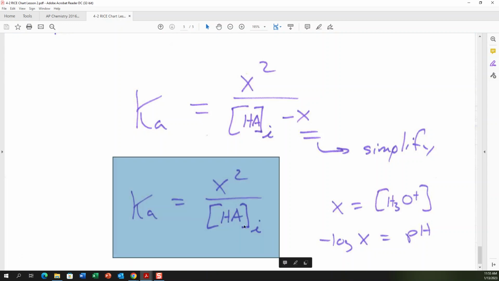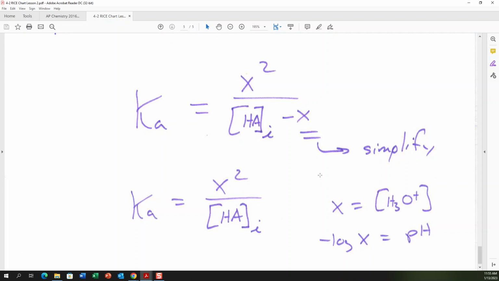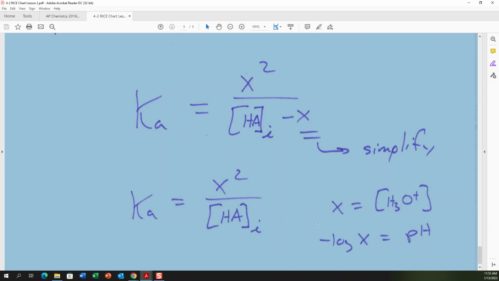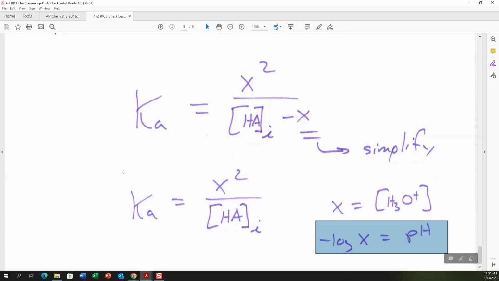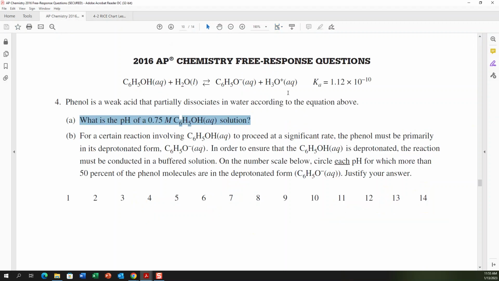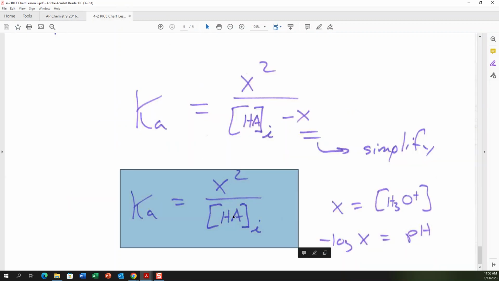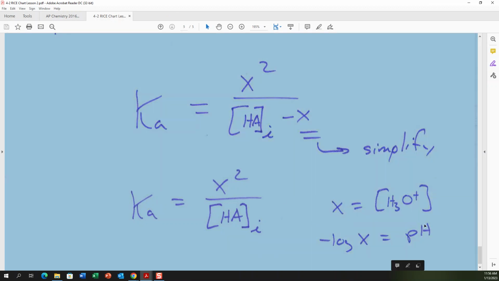Whenever we have a weak acid in solution, we can say Ka equals x squared over the initial concentration of the acid, knowing that in this shortcut, if I can solve for x, x is the hydronium concentration, and the negative log of x would be equal to the pH. That's what we could have done real quick for this question. You go, oh, that's a weak acid in solution, I want the pH. So I use this shortcut, plug in 0.75, plug in the Ka value, and solve for x. If I take the negative log of x, that'll be the pH, because x in this shortcut represents the hydronium concentration. It would also represent the A minus concentration.